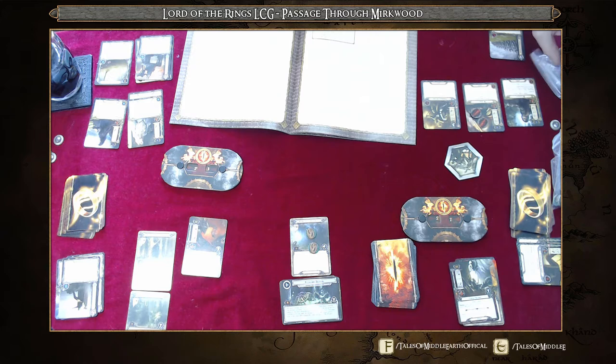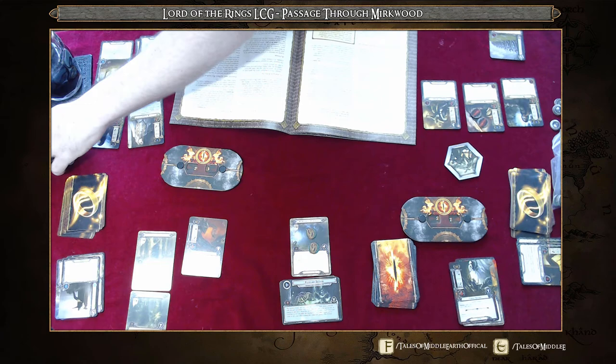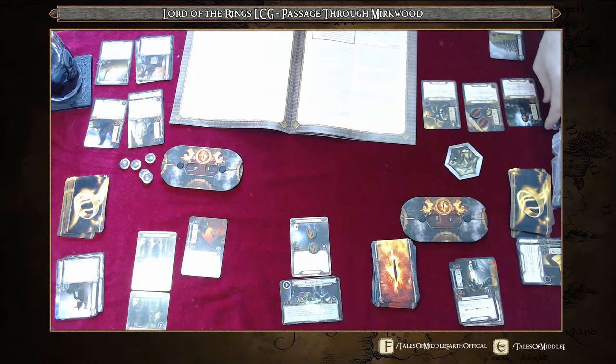Going back to the beginning, get two tokens each. So this pool here is just really building up. I don't know if you can see this. It's really building up, so I'm not getting anything worthwhile out of here. This one's decreasing.